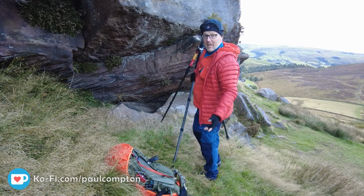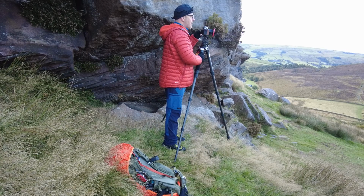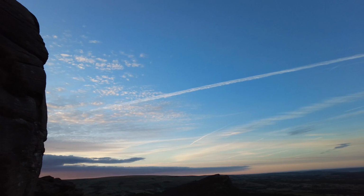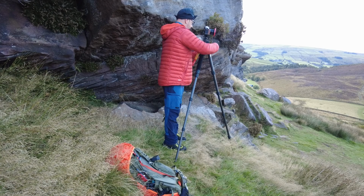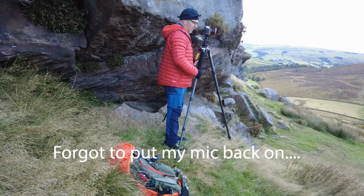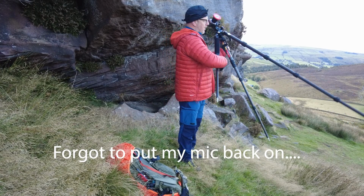So that's it. Trying to pack away. It really hasn't happened. We really haven't got anything to show for it. I'm just taking one last one with a bit more light on those rocks. It just didn't happen. Everything was adding up to be there. You know, the conditions looked good this morning and everything.